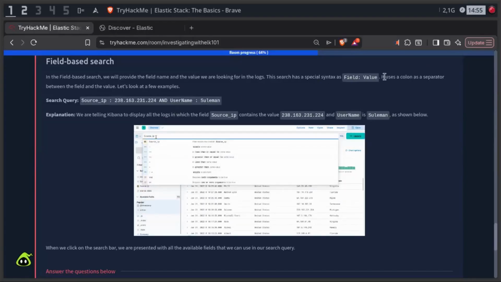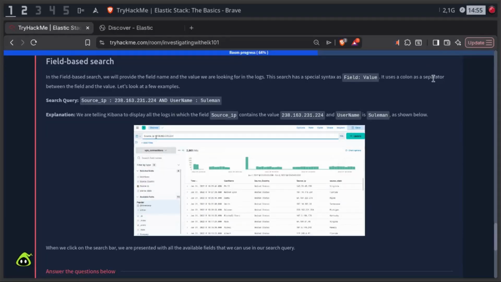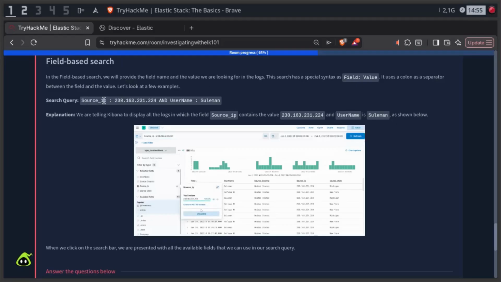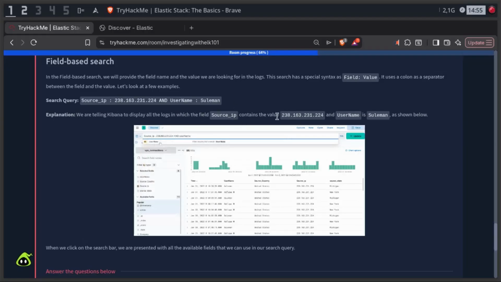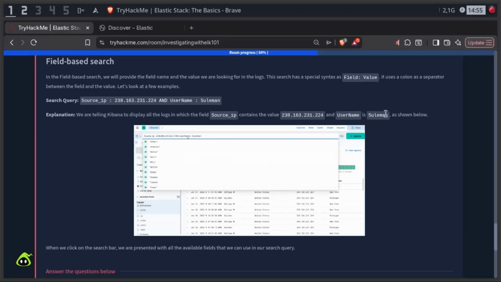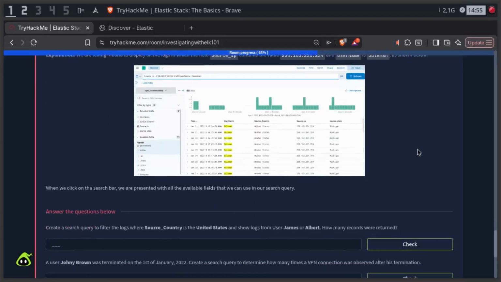It uses a colon as a separator between the field and the value. Let's look at a few examples. Search query: source IP is this and username is this. Explanation: we are telling Kibana to display all logs in which the field source IP is this and the username is this, as shown below.